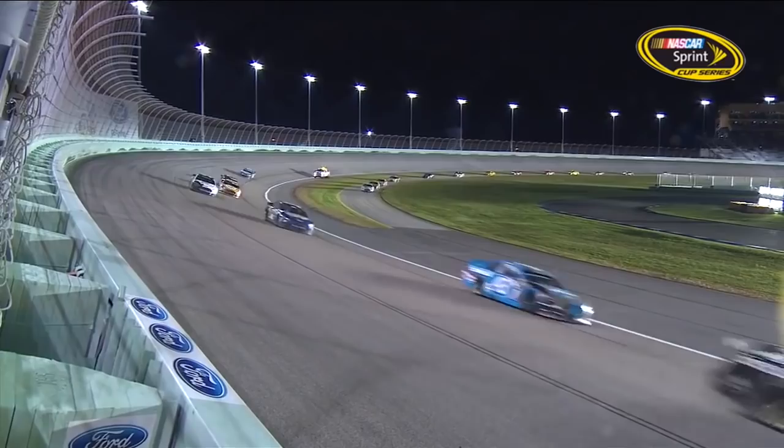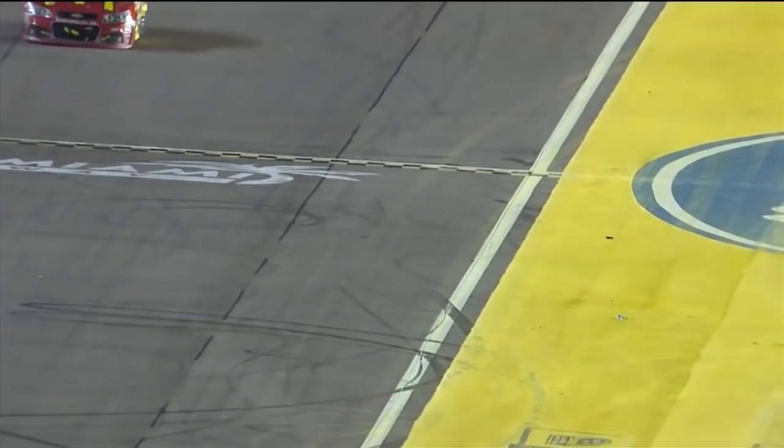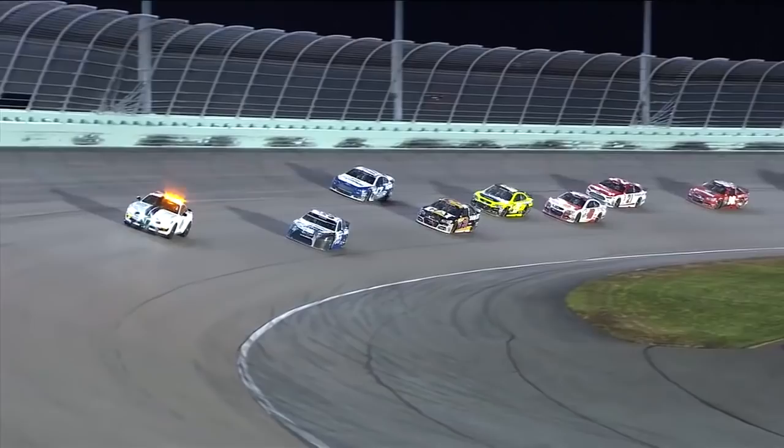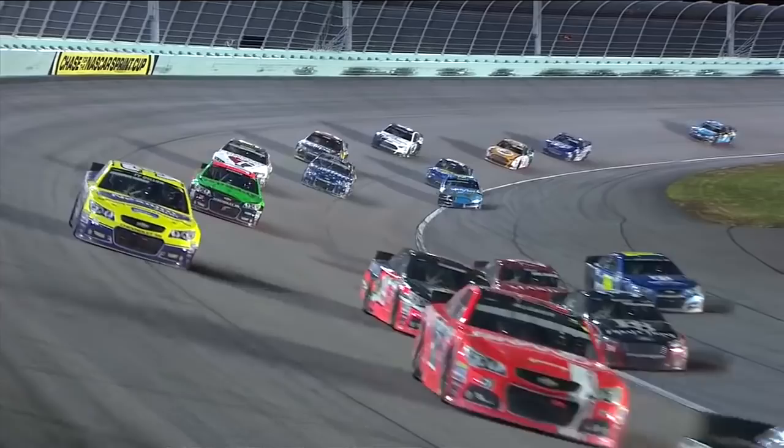And I mentioned the debris that was just underneath the flag stand was what the flagman had signified, but it actually moved away after they came out with the caution, but that was the piece of metal. Kyle Busch, who was leading the championship four, and that was Coach Joe Gibbs' reaction when the caution came out. The one thing Coach Gibbs has got going for him is Kyle Busch might be the best driver of the 43 that are on the track on restarts. Always is aggressive, and he will start in the front row.